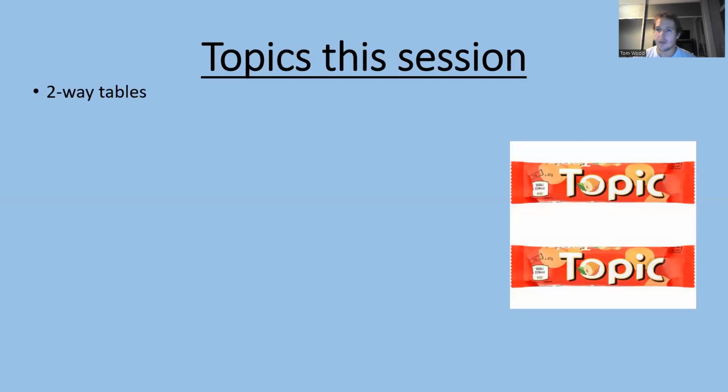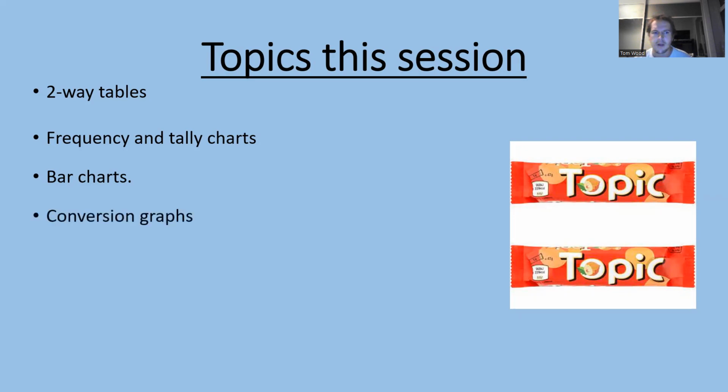So we're going to look at two-way tables, how to read them first of all, and what they are. And we're going to have a little bit of a look at frequency and tally charts. It tends to be more common for level 1 learners, this topic, but I want to make sure that everyone's very happy with how to read these types of tables and charts. What we then need to do is have a look at bar charts, and this is the most common for level 1 learners. It's not strictly for level 1 learners, it can be on level 2, but it's more commonly placed there. And we're going to have a very quick look at conversion graphs as well.